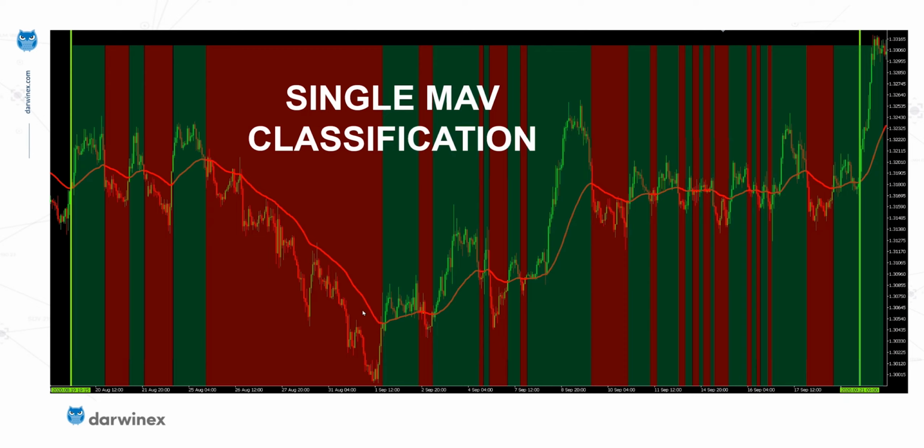So green signifies an uptrend and red signifies a downtrend. And I think you'll agree that by going through this exercise, the challenge is actually a lot more complicated than we might think. What you will notice though is that when there is a strong trend, like this downtrend we see here on the left-hand side, the indicator tends to do a very good job of classifying that. However, when the trend isn't so clear, the categorization is much more sporadic.